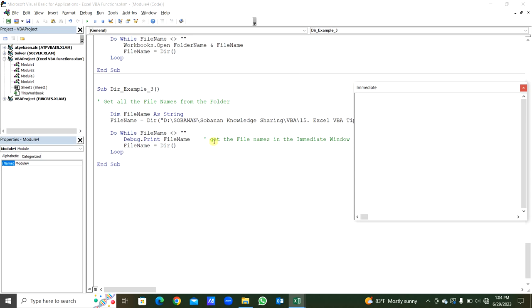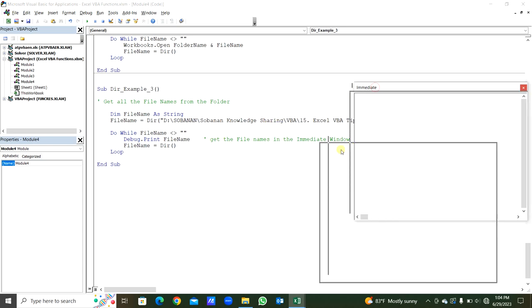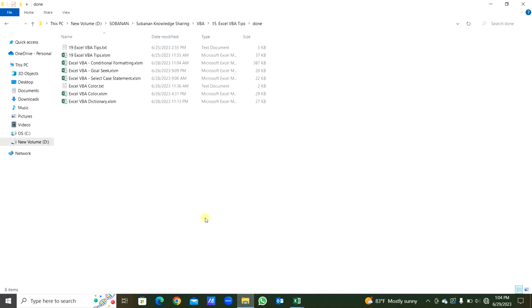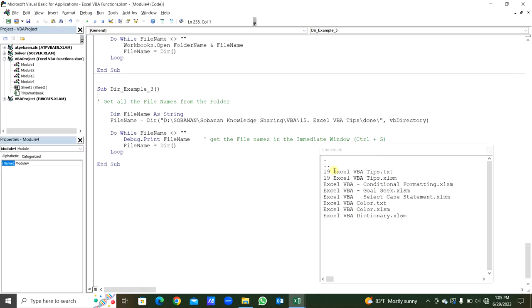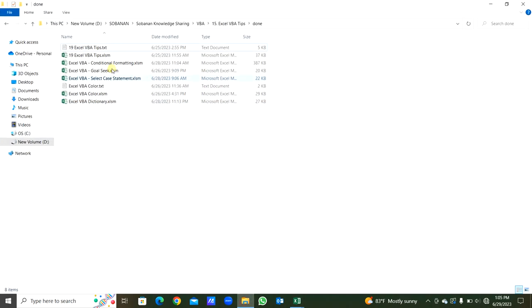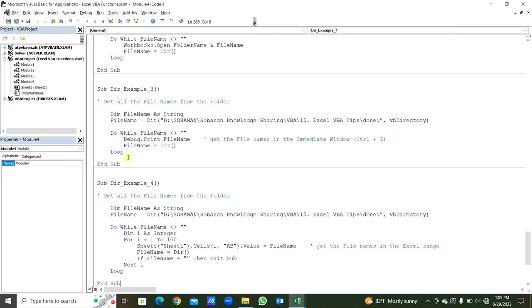When we run this, all file names from this folder will be written here in the immediate window. Let's run this. You can see these are the file names from this folder. There are 8 files.